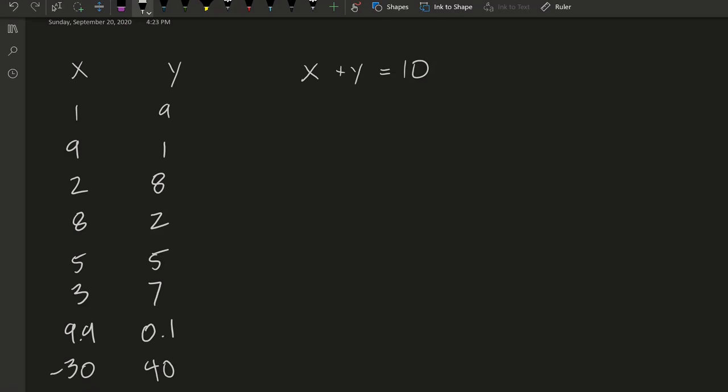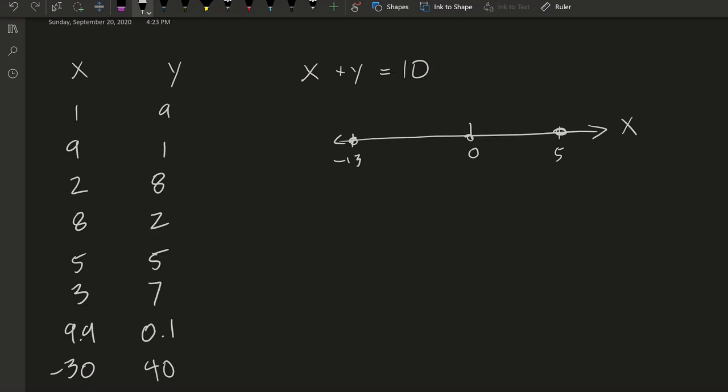But if I asked you to tell me all of them, I need to know all of the numbers where x plus y equals 10. Now, this is where René Descartes comes in with his Cartesian plane. Normally we have a number line that looks like this, and this is great for one variable. So if I want to talk about the variable x, I can say x is 0, or x is 5, or x is negative 13, like this.